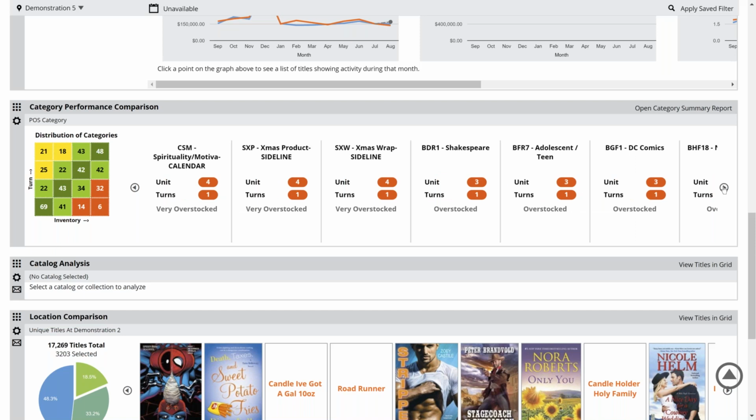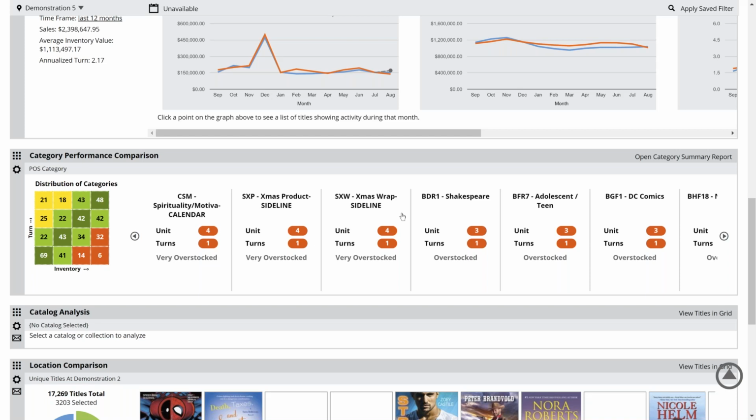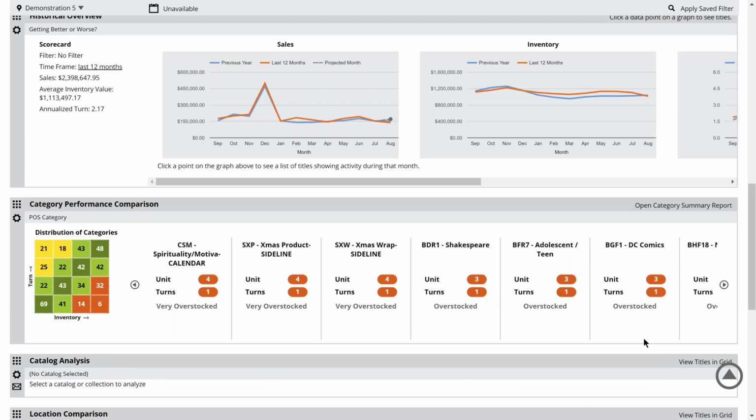So you have what you think happens when you're out on the floor and you hand sell a ton of history. You're like, holy crap, there's a big run on history books, so you stock up on it, and then you come back and your staff says, hey, we can't shelve anything in history. What are you doing? And you realize that there wasn't a run on history. You just personally hand sold a few. That's anecdotal versus some hardcore data. Taking your gut feeling about what's happening with your inventory, especially if you're doing the buying all the time, and modifying that through the use of hard data is a really powerful tool.